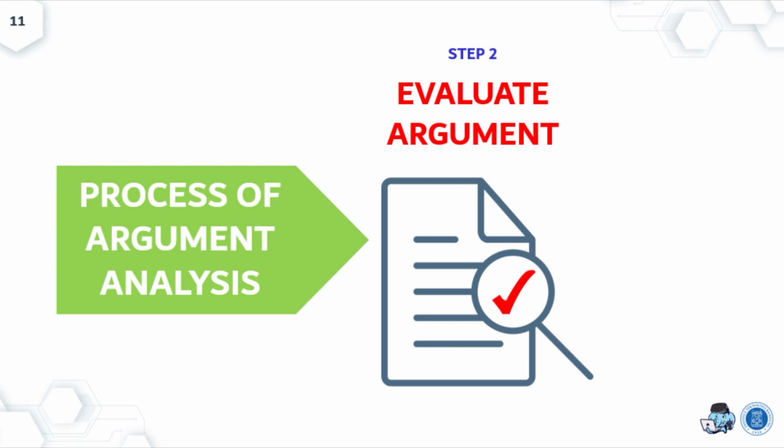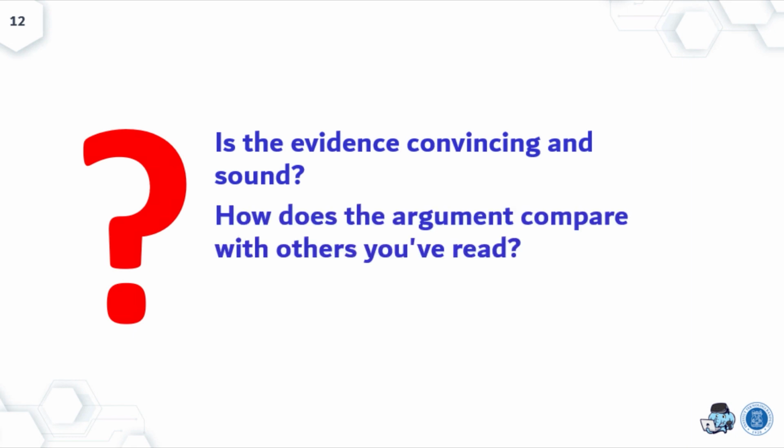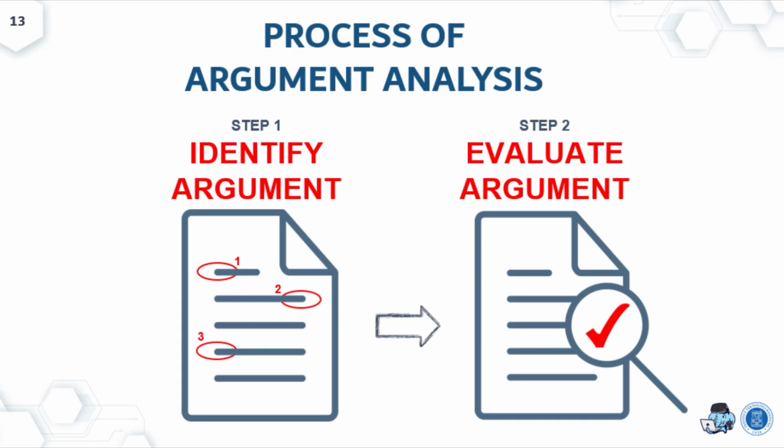Now, we're going to talk about the second step, evaluating the argument. When you evaluate the arguments, you may ask several questions like, is the evidence convincing and sound? How does the argument compare with others you've read? Or how does the evidence compare with others you've read? These questions will help the analysis of argument to determine which one is valid and which one is not.